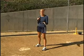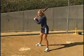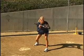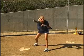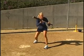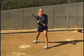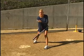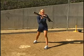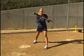Okay, so you want to make sure that your bunter, when they're doing the sacrifice, is bunting strikes. If your bunter gets into the position to bunt and the ball is higher than this, your bunter is going to pull back. Okay, if the ball is here or a little lower, we're going to bend our knees and keep our bat at the top of the strike zone. What happens a lot of times is we see this. Too much movement in the bat head, so we have a lot of foul balls or we pop the ball up. You want to make sure that you keep the bat here at the top of the strike zone and your eyes are looking over the top of the bat, and boom, we can bunt and have better control.